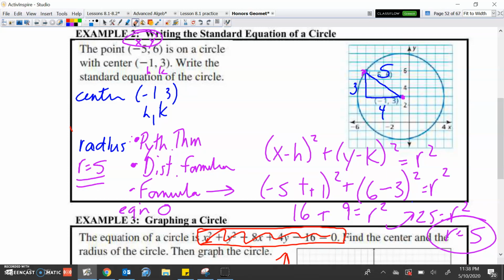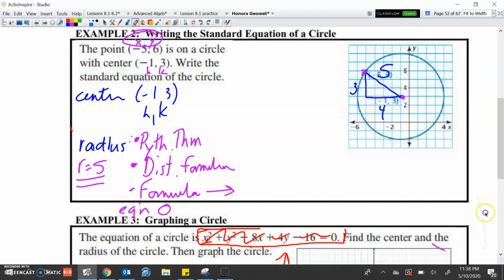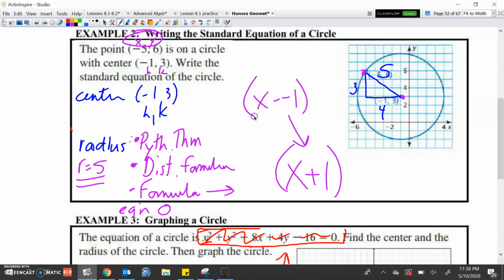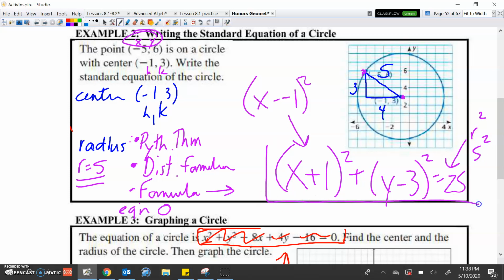All right, but in the end, the only thing they really want in this problem is the equation of this circle. So your final answer would look like this. You would say x minus, again, my center, negative 1. So I'm going to write plus 1. That's really x minus negative 1, just so people know where that comes from, plus y minus 3 squared equals r squared, which is 25. So that was r squared, which is 5 squared, which is 25. And there is my equation of the circle that they've shown me on the right.